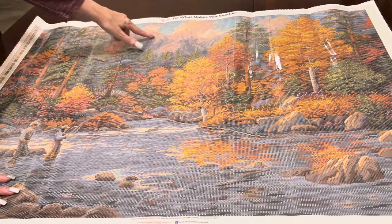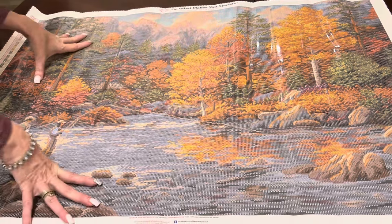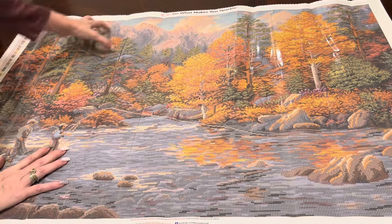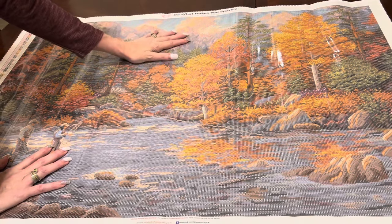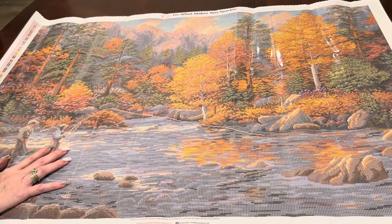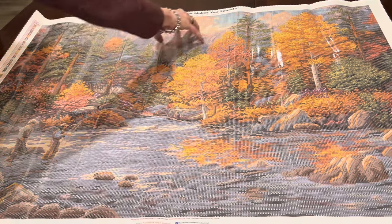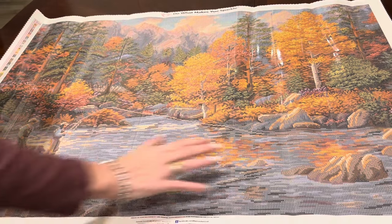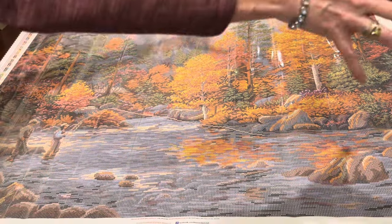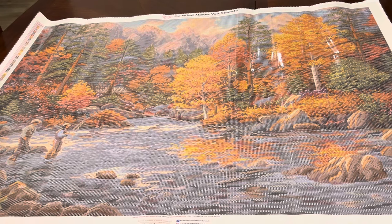Yep, there's going to be all in these mountains. There are going to be glints off of these mountains where the sun is hitting the mountains. Yes, yes, yes. Let me see if there's twos anywhere else. It all appears to be up here highlighting these mountains. A little bit in the mountains up here through the trees, a little bit in this corner over here. All appears to be highlighting up here. So you got your ones down here on these rocks in this water and the twos at the top. So you got ABs on opposite ends of your canvas. And those are the only two ABs, guys, in this canvas.